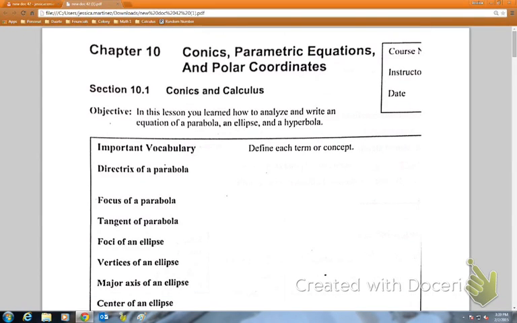All right, so we're going to look at the first half of section 9.1, which is conics, parametric equations, and polar coordinates. That's all of chapter 9. Today we're just going to be looking at conics, specifically parabolas in terms of conics. So we're actually going to skip over this first part of vocab just because you could easily go back and fill in these vocab words just from looking in the book, so I'll let you do that on your own.